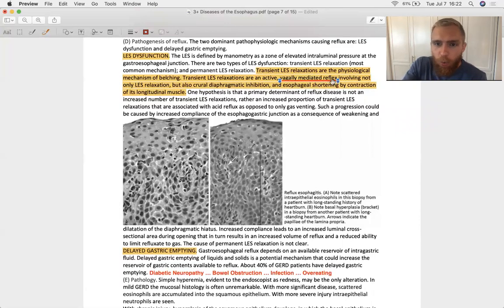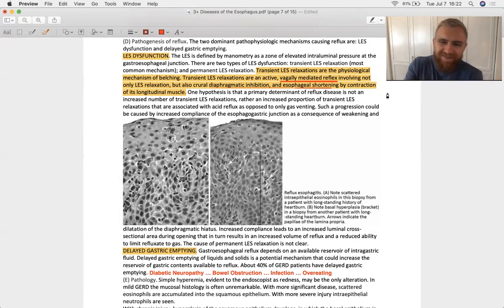Now you understand, all right, what's a burp? It's a parasympathetic reflex. And during a burp, you have to have your lower esophageal sphincter relax and open up. And then you also have to have your upper esophageal sphincter relax and open up. You also have to inhibit your diaphragm. And then you have to contract your esophagus. So those things have to happen in order for you to burp. And if those things happen, well, whenever your lower esophageal sphincter opens up, guess what can splash up into your esophagus? Stomach acids.